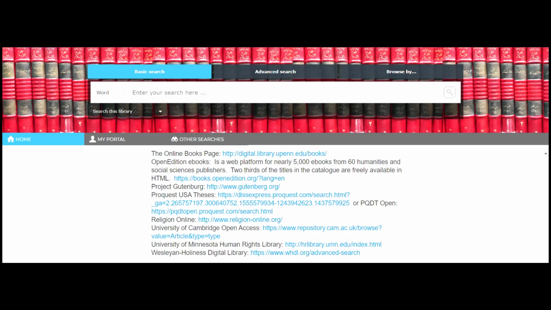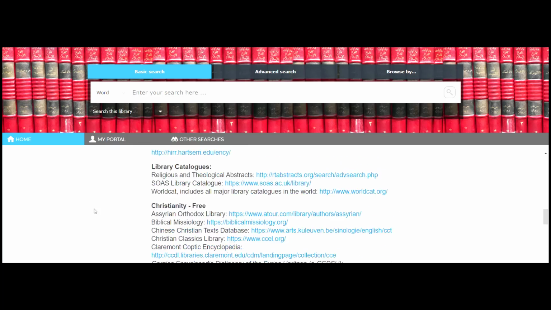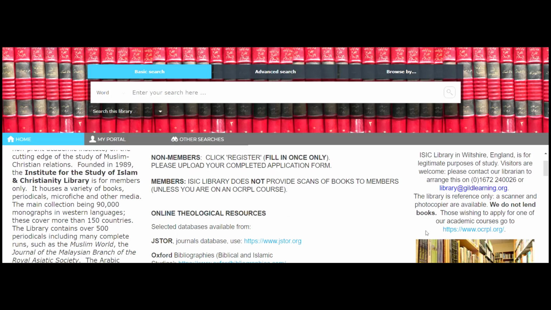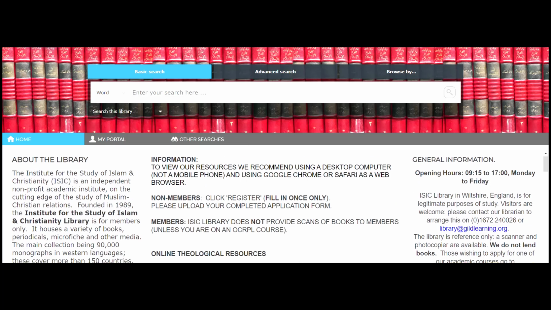So to sum up, to get access to this library, the institution that you are attached to is going to need to contact these folks, and they are going to have to establish a relationship with them. The way I did it is my institution established a relationship with OCRPL. And by virtue of that, I was finally able to fill out and submit my form. I had to submit my form to my institution's administrator, and my administrator has to sign off on it. Then through my administrator, it goes to this library.